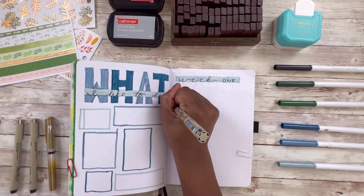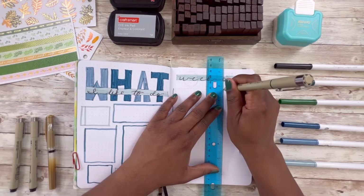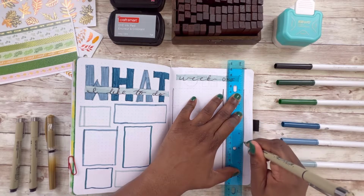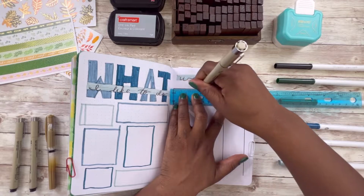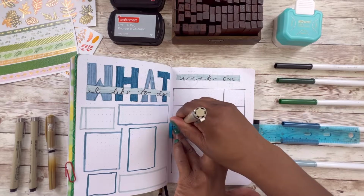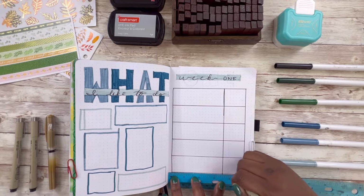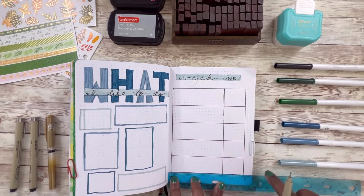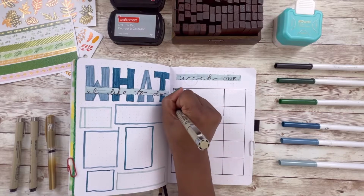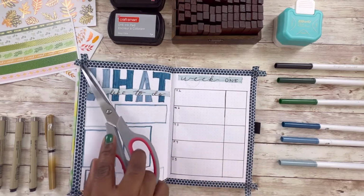On the next page, I am going to create a very small weekly tracker, or a very small weekly spread. It's a 1-page spread, and I'm only going to include the 1st through the 5th. Yes, Tuesday through Saturday. I am a person who likes to start my weeks on Sunday. So I only needed room for 5 days. So this was perfect for my week. And yeah, I'll go back and fill this in for the days.